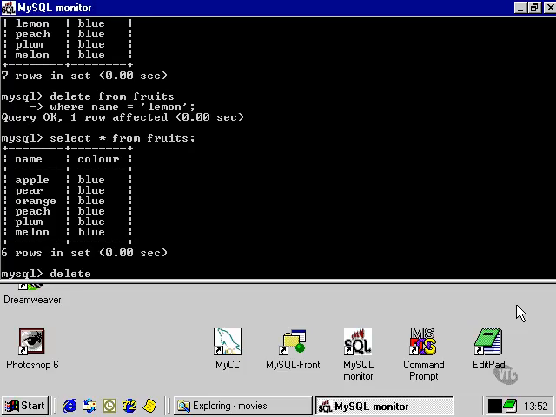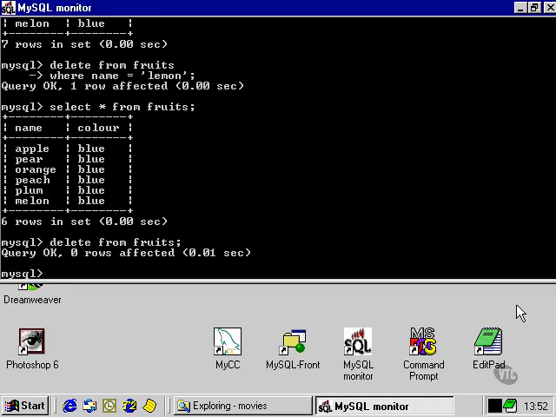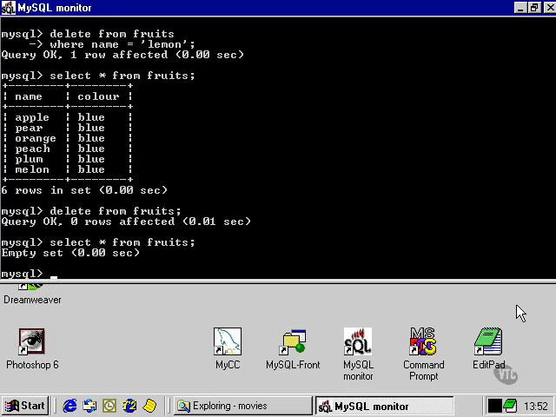Now, with a delete statement such as delete from fruits, if we simply put a semicolon at the end and ran that query, then we tried to view the data again, we'd see an empty set is returned. That is, there is no data in the fruits table.